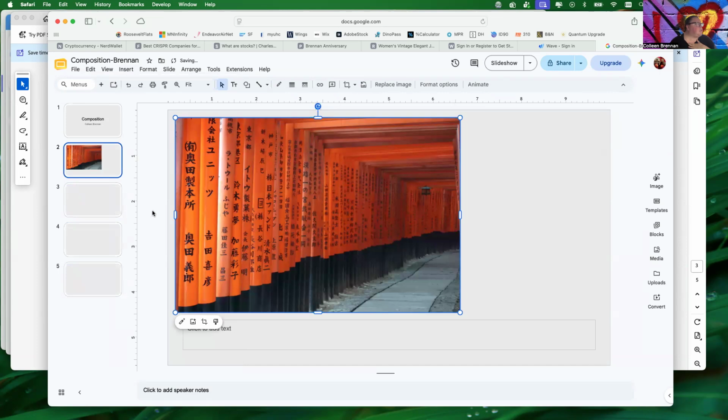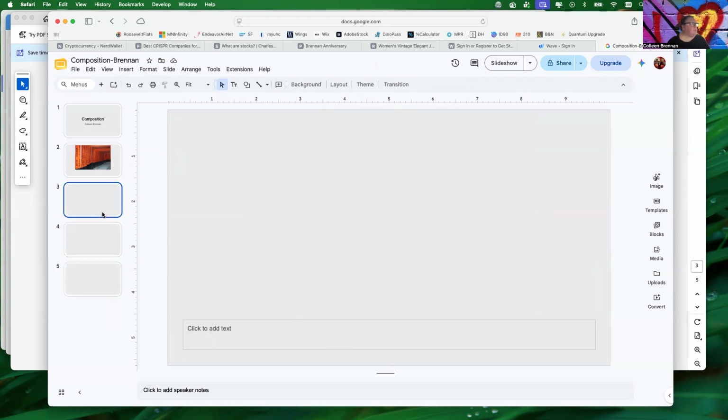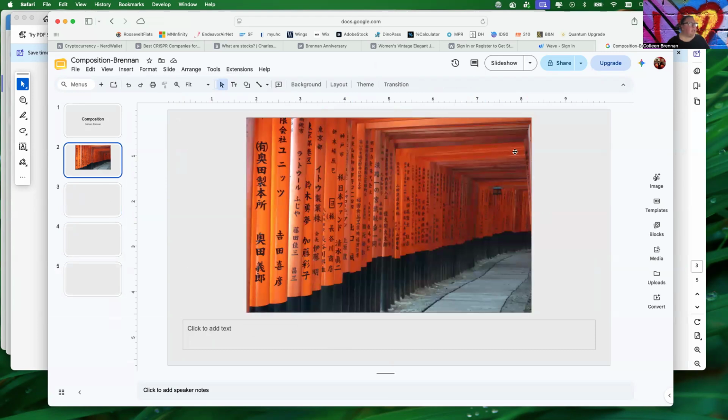I'm going to choose my first image, and you'll see that it comes in and it just sort of crams it to the top right. I'm going to hold the Shift key and drag my photo until that red guideline appears. That tells me that it's in the center. The Shift key makes it so that my photo isn't moving up and down. It's only moving right and left because I held the Shift key down. So now I would add my text according to the assignment instructions, and then I would move on to the next slide to add my next photo. You'll notice that I'm trying to keep the photo as big as I can in the viewing space, because the point of making this is to feature your photos.